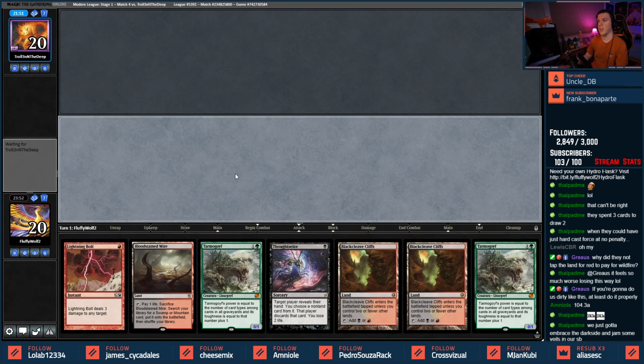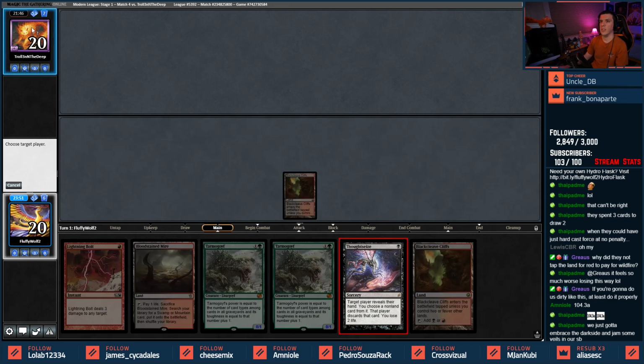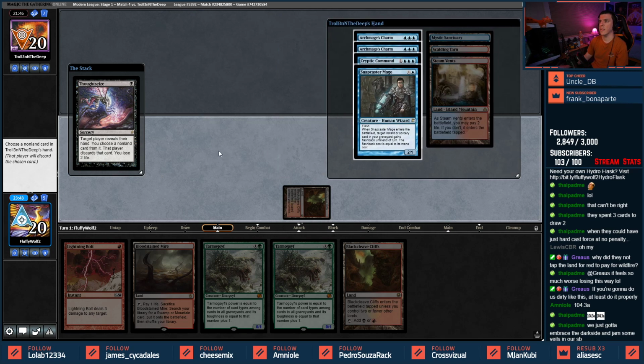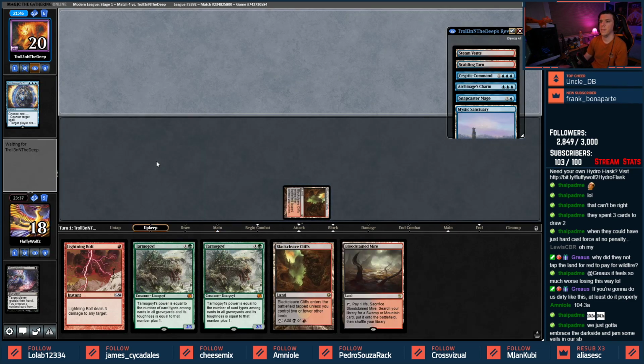It's all good. It's all good. Also, we have no way to fetch for basic forest. We don't need it. We're gonna Thoughtseize this thug. Get out of here. Whew, what a hand. What a hand. Alright, let's get rid of an Archmage Charm. They can play that earlier. So, get out of here.